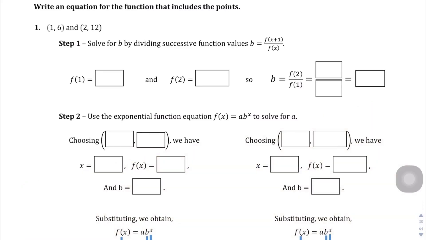We're on page 30 and we're going to go through these questions. I'm not actually going to go through this particular explained section previously, but what we're doing is we're writing functions or equations for the functions that include a certain number of points. And we're basing this off of the exponential function equation, which can be written as f of x equals a b to the power of x. And the next questions will help us figure out how to write this.